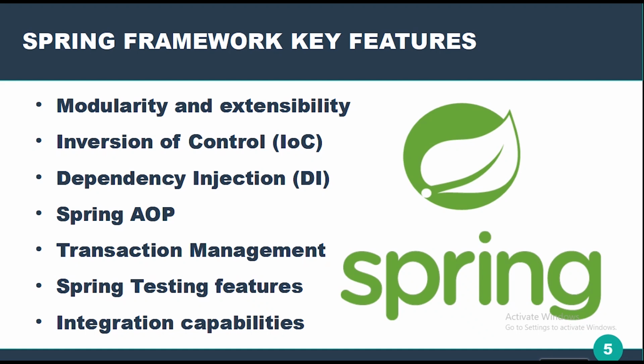In this tutorial part, we will look at Spring Framework key features. So here are the Spring Framework key features that are the common key features. We have modularity and extensibility, inversion of control, dependency injection, Spring AOP, transaction management, Spring testing features, integration capability. And let's look at these in detail, starting with modularity and extensibility.